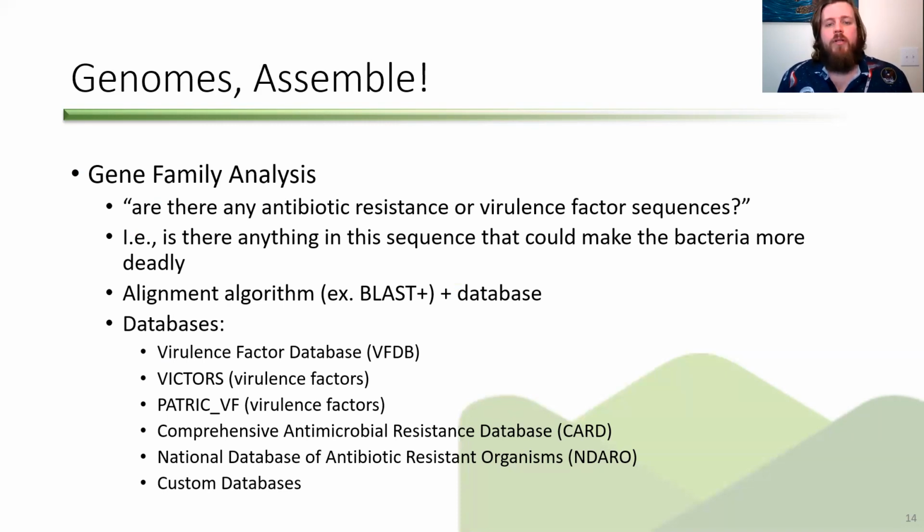There are several publicly available databases like this that you can use to make sure that nothing in your sequence matches anything in those databases. There are a couple of specialized algorithms you can use, like shortBRED, where the BLAST search is optimized for shorter sequences. But in general, you'll be doing this in multiple ways and maybe even through your annotation. So I start with the gene family analysis with just the nucleotides, but I also do it with the annotation. Again, this idea of doing it more than one way. I also like to use BLAST, but also shortBRED, because again, two ways are better than one.